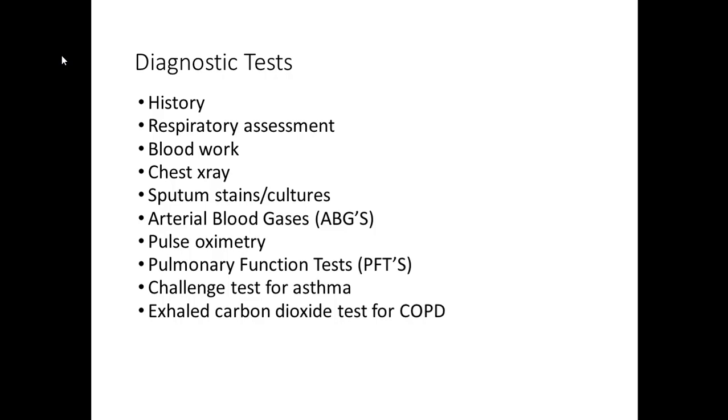So what do we need to know about the tests? We need to know what are the normals, what are the abnormals, what is the patient's baseline. For example, if you have a COPD patient, and I will punch this over and over and over, their oxygen might be lower and their CO2 might be higher because of the way COPD works. And then what are nursing interventions before and after? Like, I'm going to listen to the lungs, I'm going to give a nebulizer, and then I'm going to listen to the lungs again.